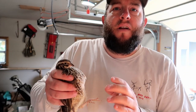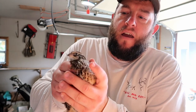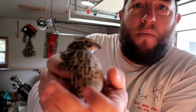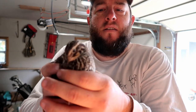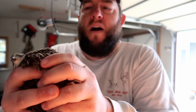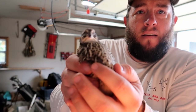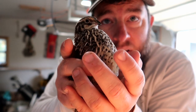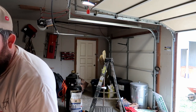Real quick, I wanted to give an update on our quail. This is one of our females right here. You can tell they're female by the speckledness of the breast feathers. I'll see if I can get it to focus — easy girl. There we go, you can see the speckled breast feathers. She's gonna try to fly off, so I'm going to set her back in there. That is a female.